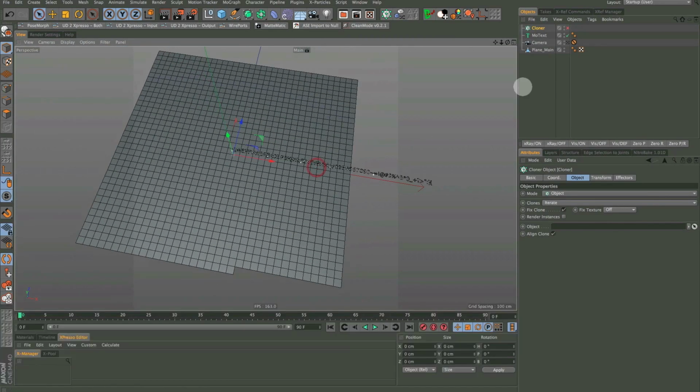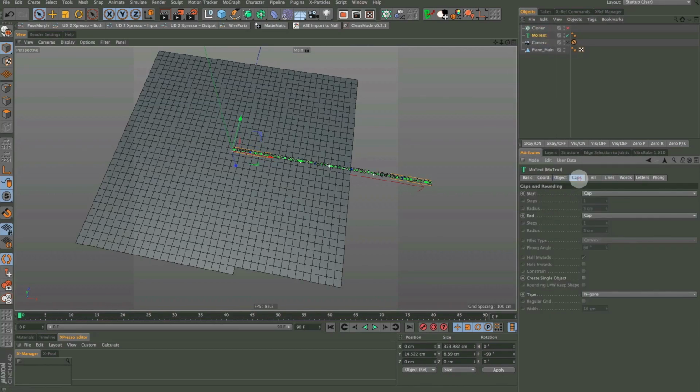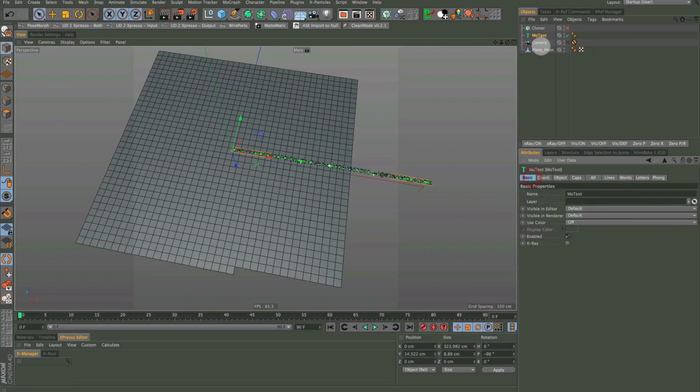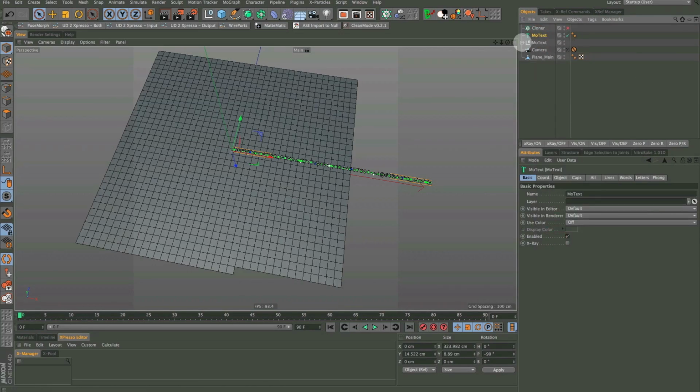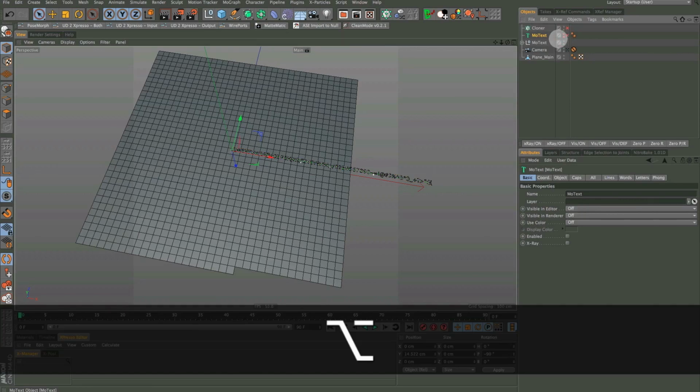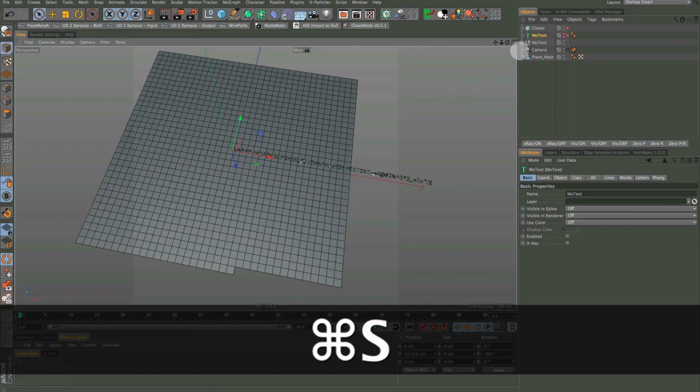So what we want to do is take this Mo text object, and I want to convert that. Just hit C, or actually let's leave it and do current state to object. That way it'll make a copy of that, and we'll still have that. I'm going to go ahead and save.